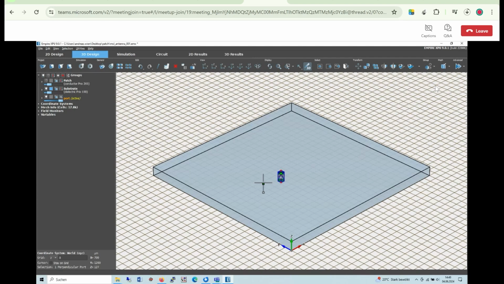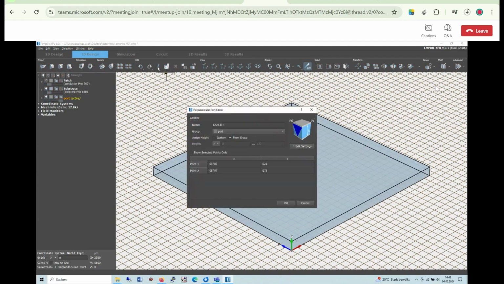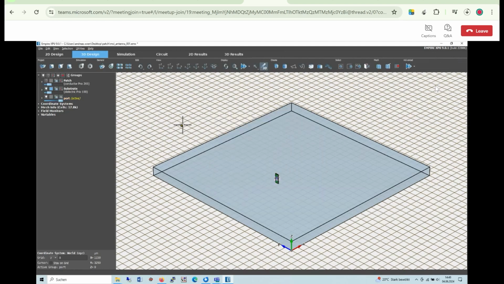And then I use the Edit button for the port. I know that a good position is 987, and here we should have 992. So this is usually a part of an optimization, and this has been done before, but it can also be done later. So now this looks like this.